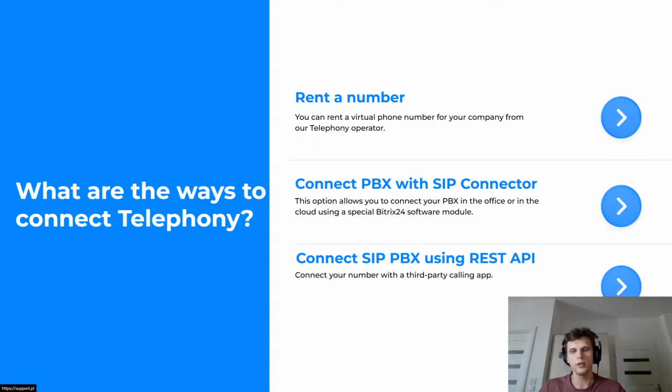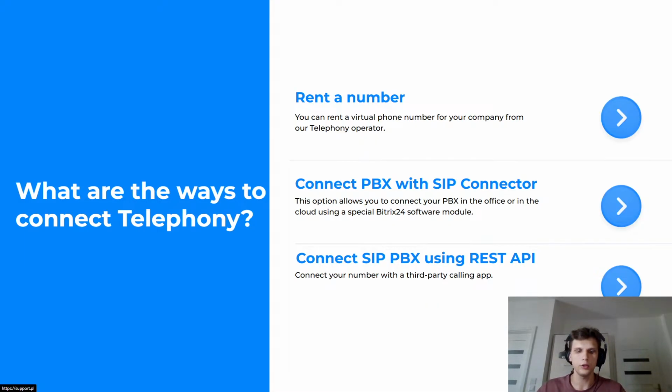Each option has its own use cases. Renting is the fastest way to start if you don't have a number yet. SIP connector is great when you already have a PBX in your company. REST API gives flexibility when you want to integrate a third-party app.